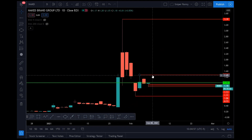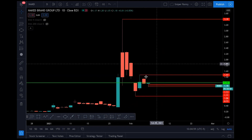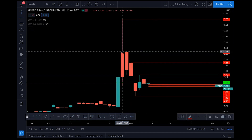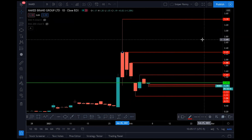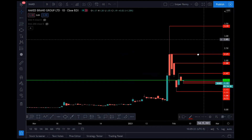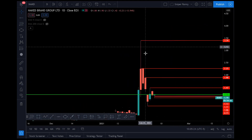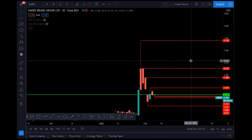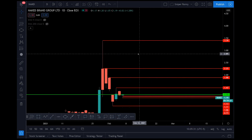We've got to get the daily candle above this green line so we can re-attempt $1.47 and break out above there. If we break out there, we can get price action back to $1.88, then $2.25, and fill this big wick. If we break out of $3.30, there are no limits — this thing could possibly go $5, $10, $15 on a short squeeze. 75% of the float is on short interest — this thing could go like a rocket.